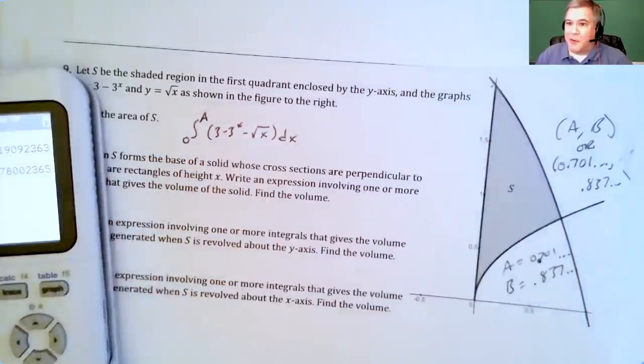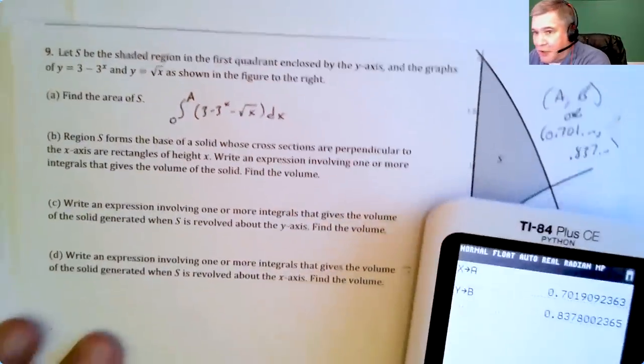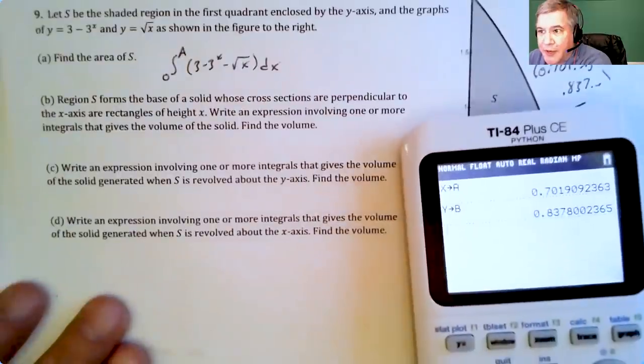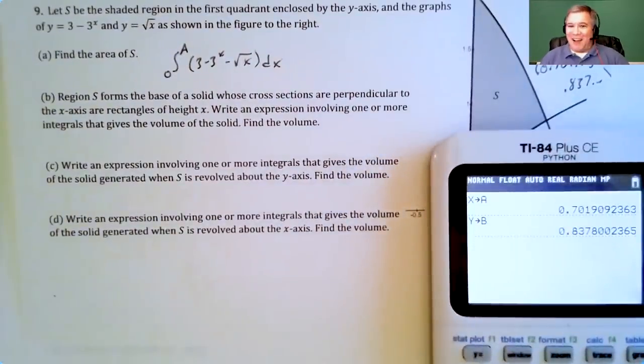And so that's what I would do for A. You can type it in the calculator, find that on your own, and check yourself in the Friday folder or Thursday afternoon folder, whatever I'm calling it now. This region S, and I believe we said we were going to do B next. Yeah, C is the one that I put a question mark next to. We're doing that one too.